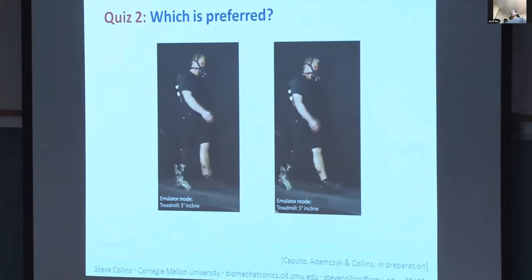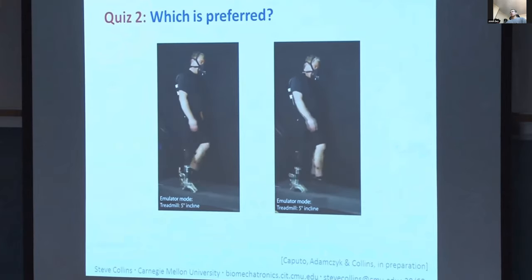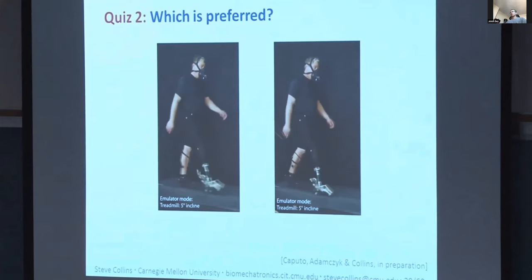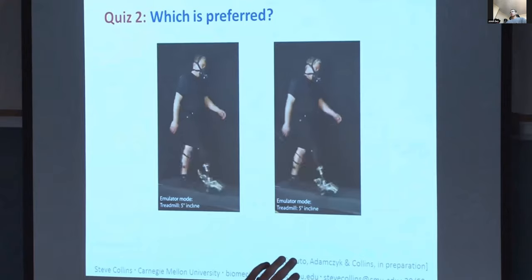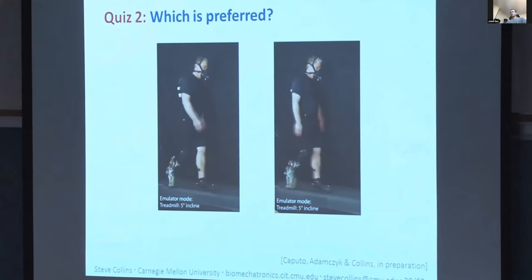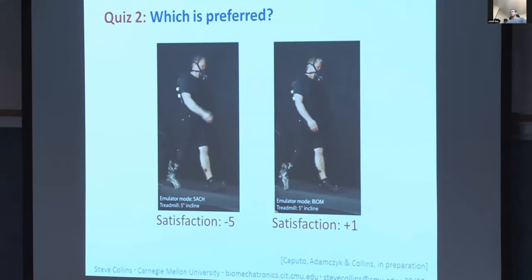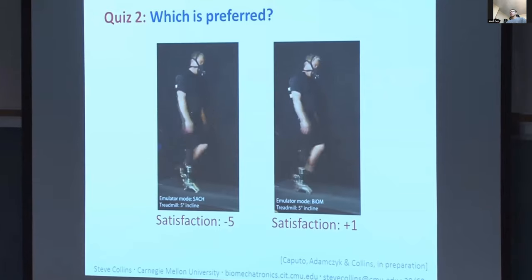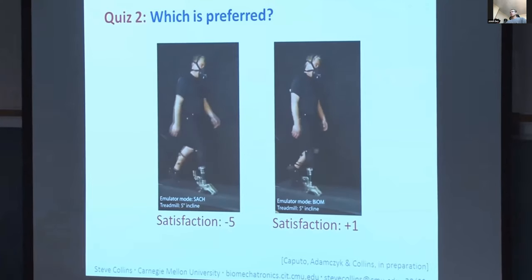OK, so let's move on to the second part of our talk, where we'll talk about how those changes in device function relate to high-level performance. And in this case, I'd like to start off coming back to push-off work. But this time, we have an emulator system. So we can vary ankle push-off in isolation. Everything else about the device is held constant, and we can do it over a huge range.